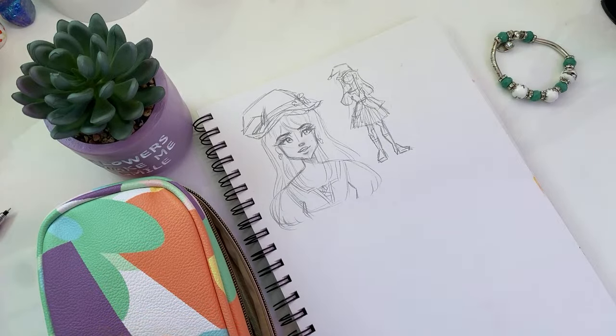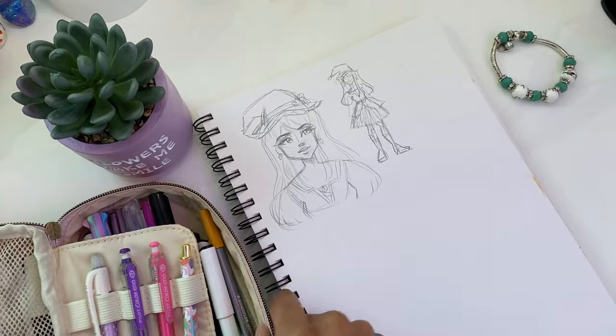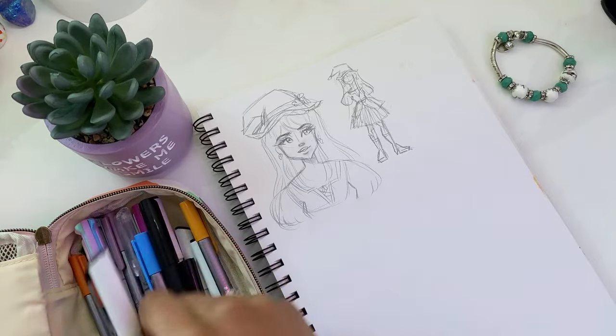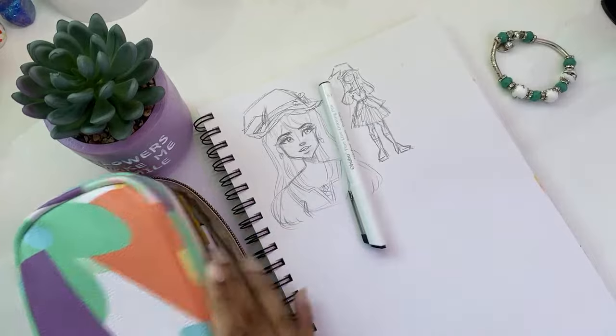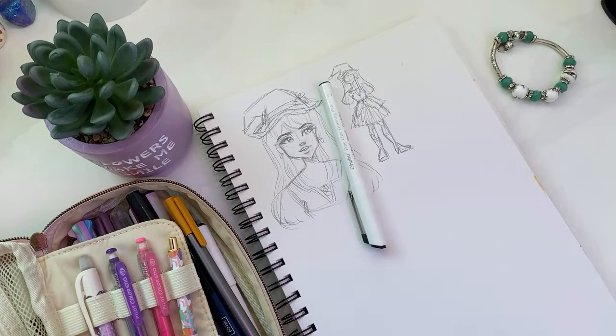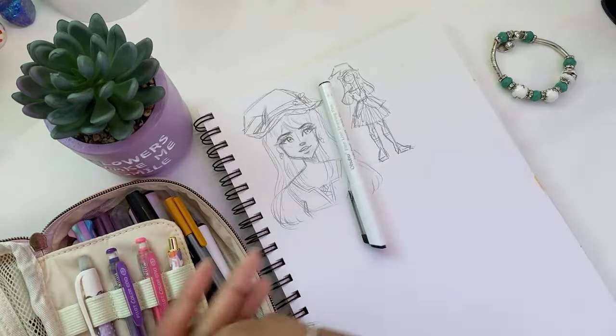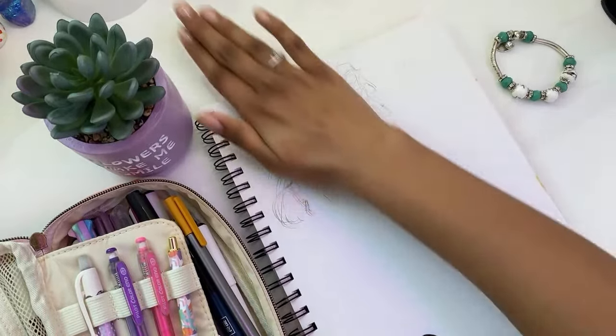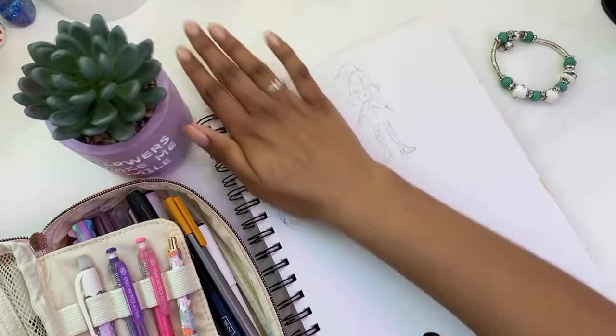Can you believe we're less than two months away from 2024? I got this new pencil case and everything is in here. How old are you? I am one minute older than I was a minute before. The camera is blurry for some of you — usually with livestreams it's hard to film in 4K, mine always goes up to about 720. I can add filters — oh that's cool, but we'll keep it normal.